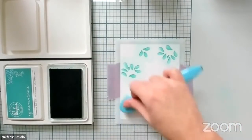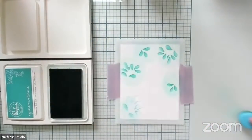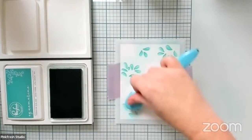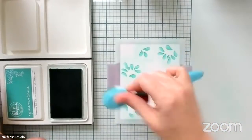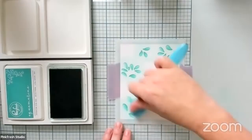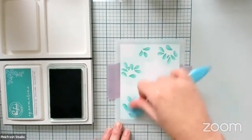I'm glad you guys are loving that. Yeah, this is the first time I've actually used the inkstand. It's really very cool. I love that it is keeping my desk clean, and I love that I don't actually have to hold my ink pad down. Now I can hold my stencil or do something else. So that's actually really cool.